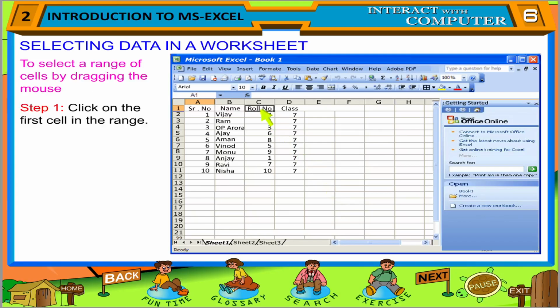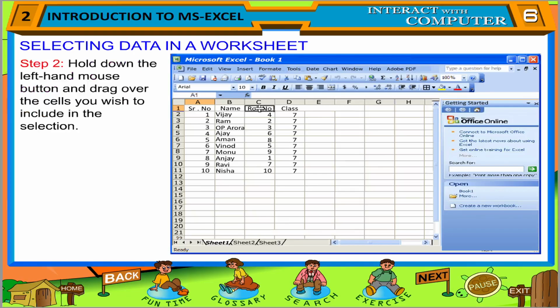To select a range of cells by dragging the mouse. Step 1. Click on the first cell in the range. Step 2. Hold down the left-hand mouse button and drag over the cells you wish to include in the selection.